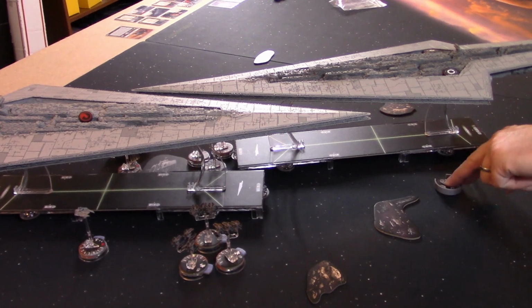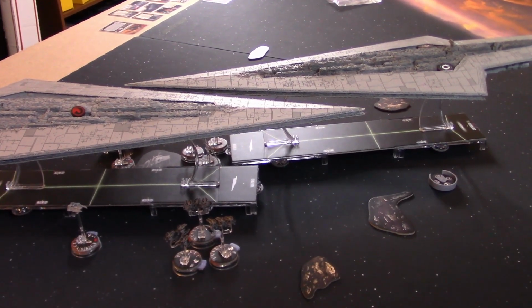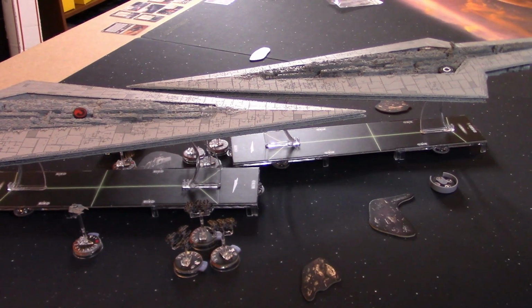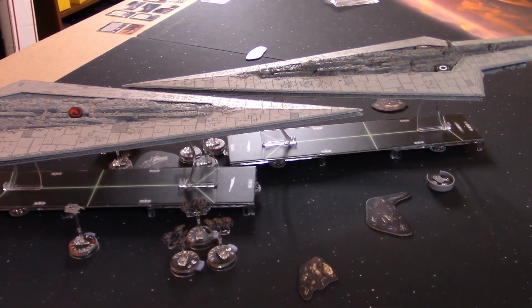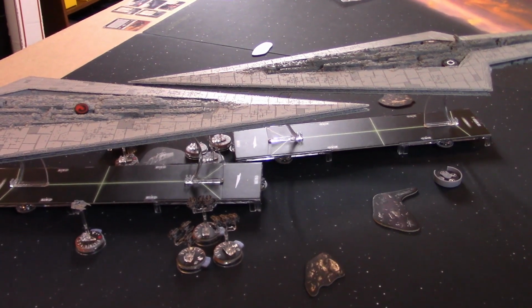I've got a concentrate fire command. We will use that as the dial. I'm going to fire double RQ with my front and my left side. That's really all the fire I'm going to be able to do, so let's roll that up.